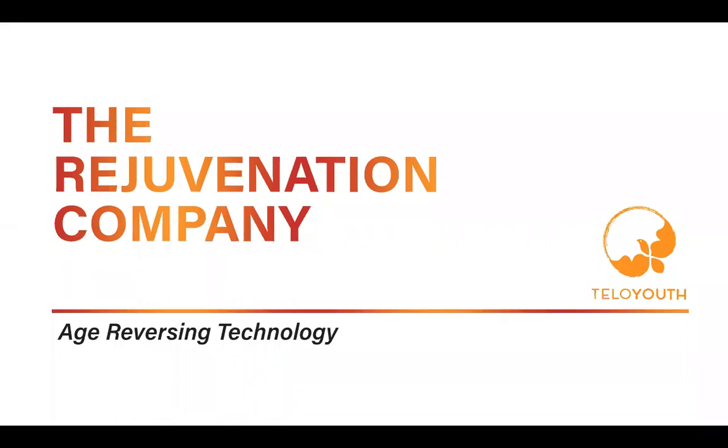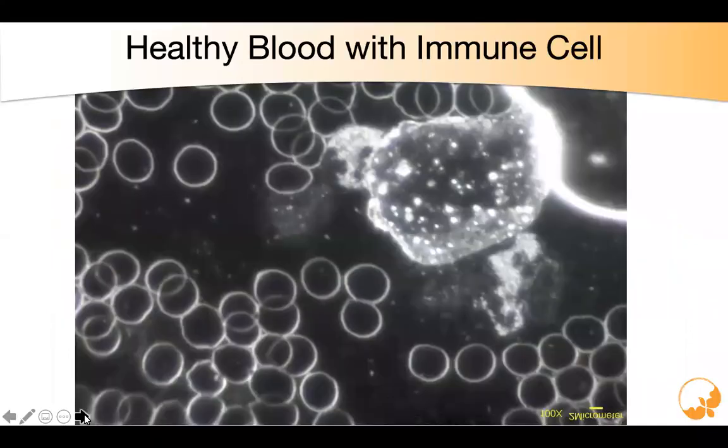And the blood is so important. We have to have healthy blood. When our blood is not healthy, it affects everything else in our body. So it's kind of like one of those first dominoes that goes, and then it starts to affect the organs, the glands, all of the systems, the brain. It's just really incredible to have this healthy, oxygenated, flowing blood. So with that, let's go ahead into the next slide.